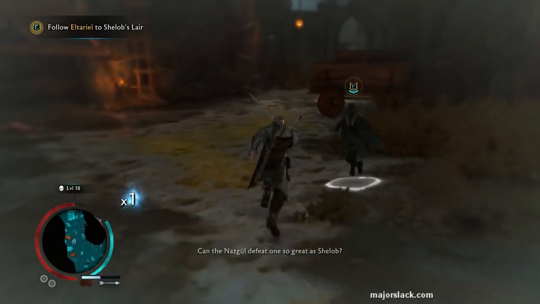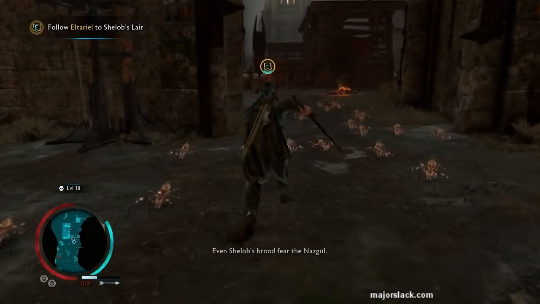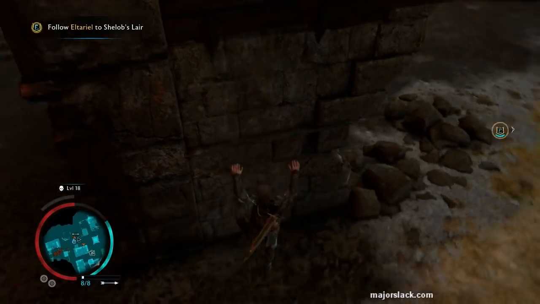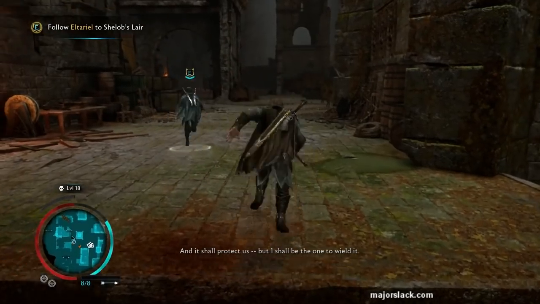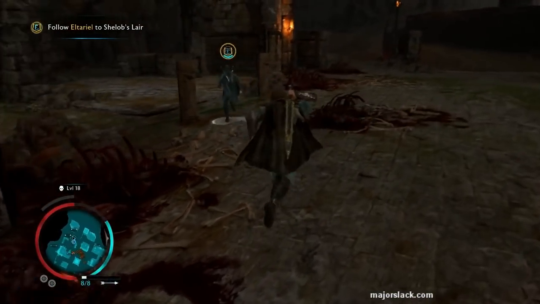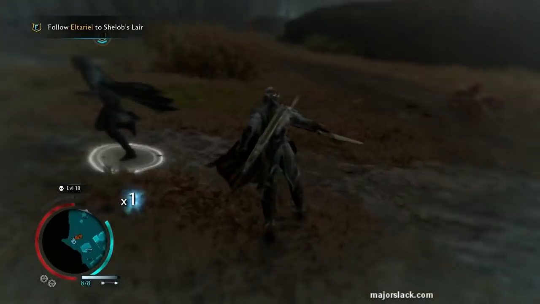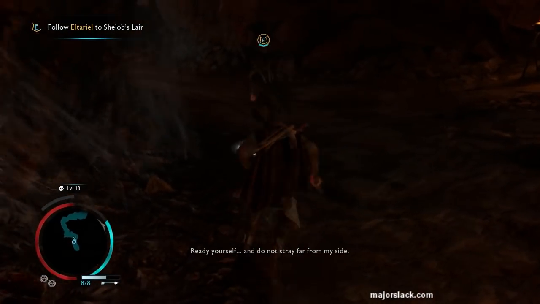They must not get my ring. Can the Nazgul defeat one so great as Shelob? Together they wield a terrible power. Even Shelob's brood fear the Nazgul. We must hurry. Shelob has the power of the new ring. You need not remind me. But powerful though my ring is, the Nazgul wield rings of their own. Only hope is the light of Galadriel. And it shall protect us, but I shall be the one to wield it. We are nearly there. Ready yourself, and do not stray far from my side.